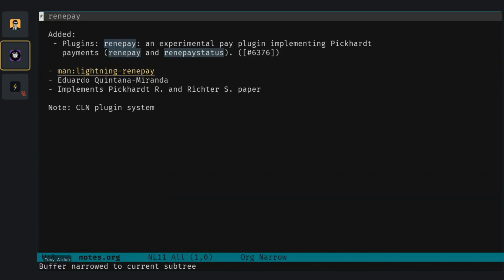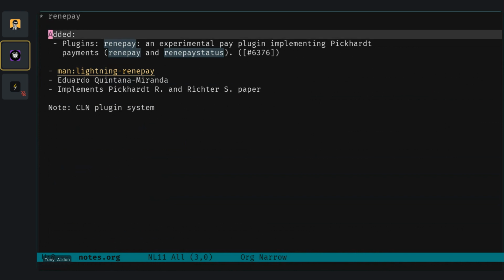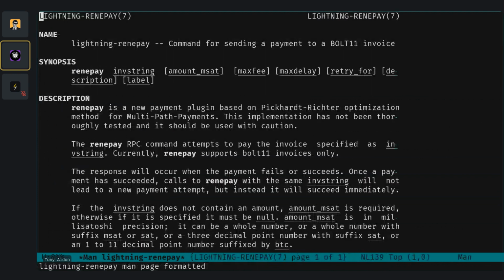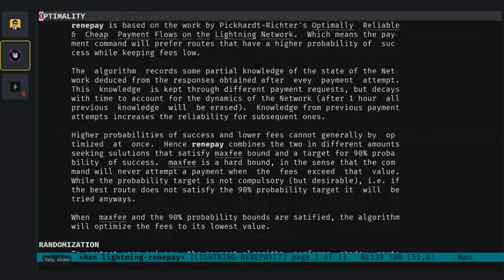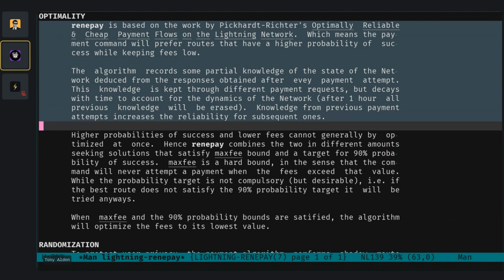Oh yeah, renepay is an experimental plugin that implements the Rene research about improving pathfinding around the Lightning Network. Currently, all the implementations use the basic Dijkstra algorithm without hacks. Maybe some implementations do smarter stuff, like remembering paths that failed before, and all this learning while using the algorithm.